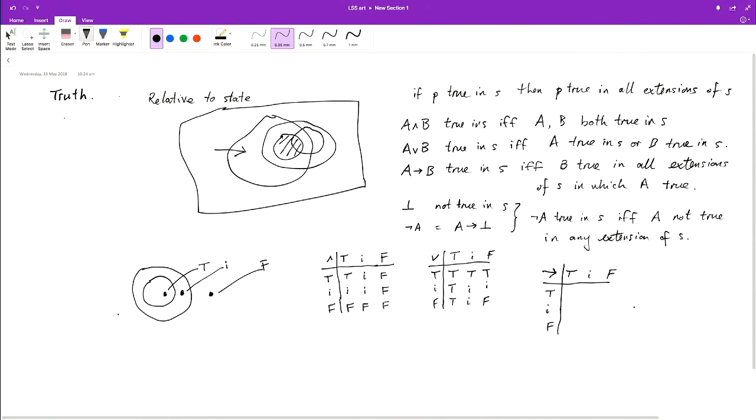Well, it's like the classical story, but with two of them. So if B is true even originally, it's going to stay true forever. The inference from A to B, it doesn't matter what A is, that's always going to preserve truth, right? So immediately we can fill in the left-hand column.